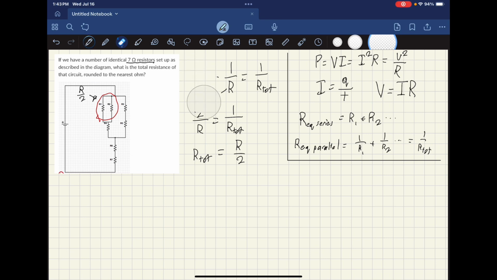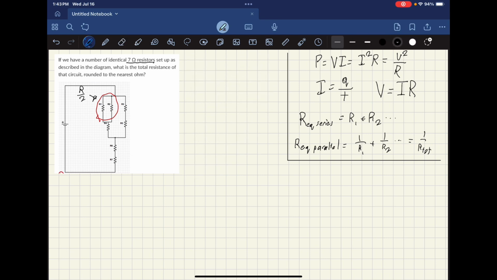After this, we have essentially 2 resistors. We have one resistor that has a value of R over 2. That's the combined R1 and R2. And then R4 directly below it has a value of just R. And again, remember that our R is equal to 7. I'm just using the term R so that our numbers are a little nicer. We're not working with 7, instead we're just working with 1.